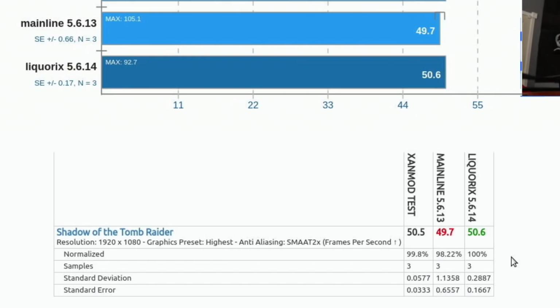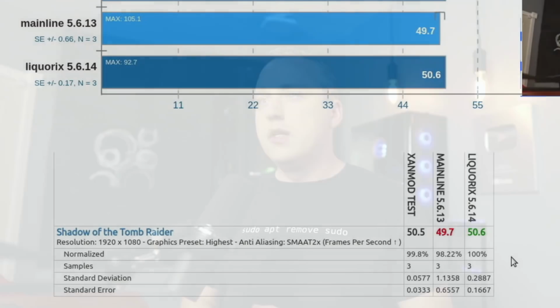Now, you saw the mainline kernel had the wildest fluctuations in the game. I think I could run this a couple more times and maybe get a different result, as we did see a lot of deviation all the way into like the 1.1 range, where it wasn't that normalized. Now, as far as the results themselves, I was really pleased to see the custom kernels coming out ahead of the mainline. But then again, the mainline was still running one subversion back. Both Liquorix and Xanmod were at 5.6.14, and the mainline was at 5.6.13. So that may have had an effect on its performance, and the deviation was so high on the mainline. So I don't know, I might need to run these again.